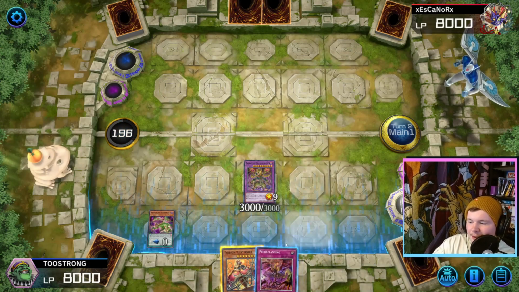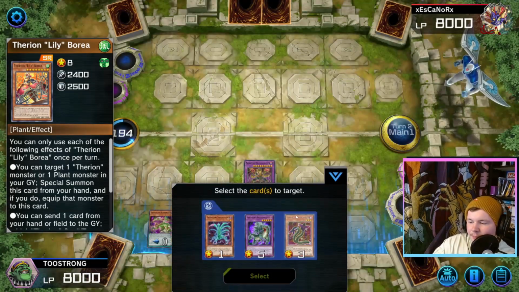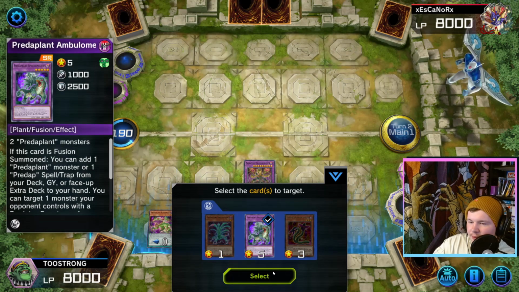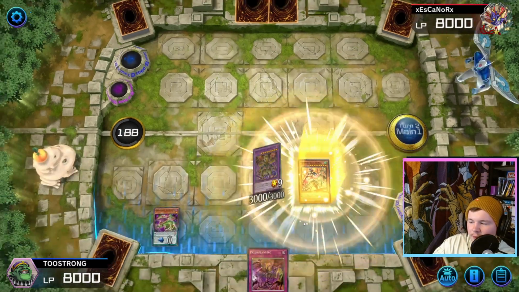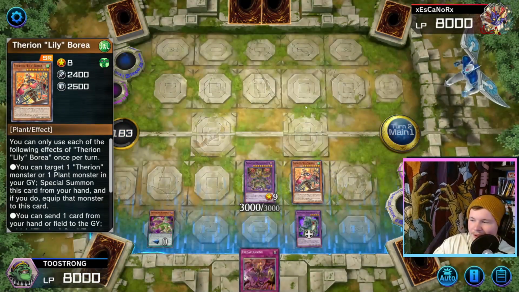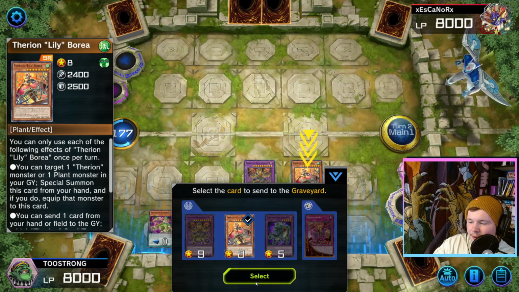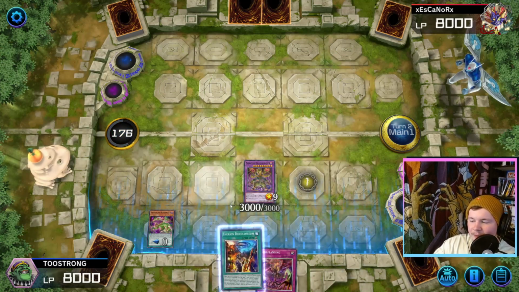We can make this guy really big if they happen to have a play. So let's go THERION Lily Borea. And yeah, we just basically equip any of these, right? Like, doesn't really matter which one. We'll grab the fusion. So Borea, to the field you go. And equip the Ambulomites. Make sure not to cover up your pendulum scales. I love doing that. I'm not used to playing pendulums at all, but these scales are really, really good. Yeah, so for the card to send to the grave, you actually want to send the Borea, in this case, to activate her effect, and you get to search out the Disc Coliseum.